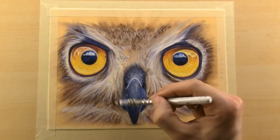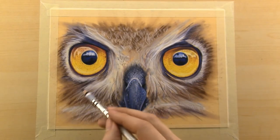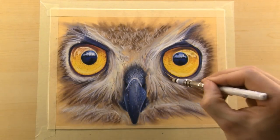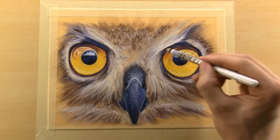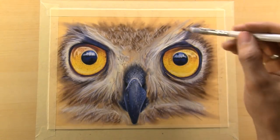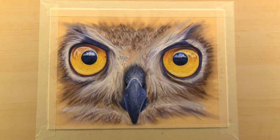And darken up around the eyes, maybe a little bit right here. Maximize that contrast, very, very important. All right, everyone, I think that finishes it up. Nice, loose, finished style. Really captivating eyes. I think that was the point of the tutorial there.